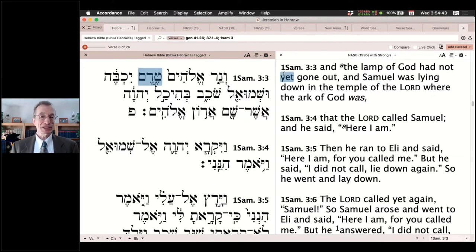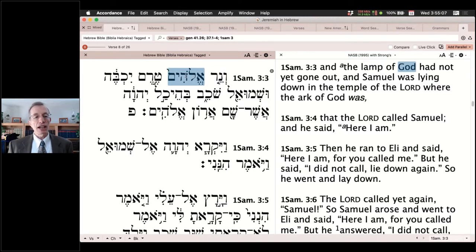I don't have time to go into it today, but we will tomorrow. If you look at the Masoretic accents, these words right here, "Samuel was lying down," again, nominal clause, descriptive, and so forth, it's parenthetical. I'll show you that tomorrow. So take these words out and you'll get the real verse, and then we can throw it back in, okay?